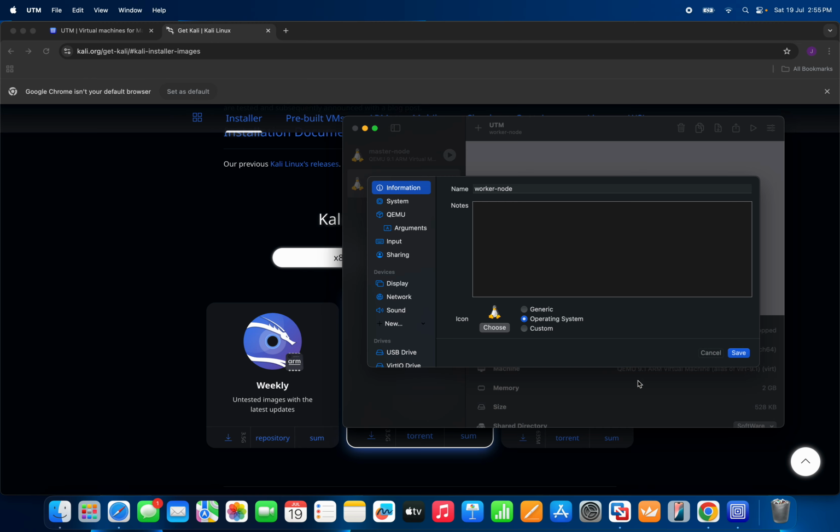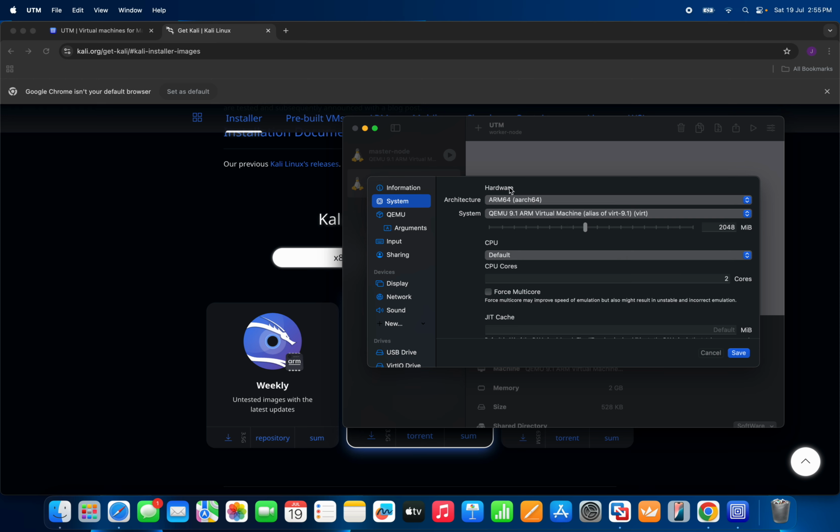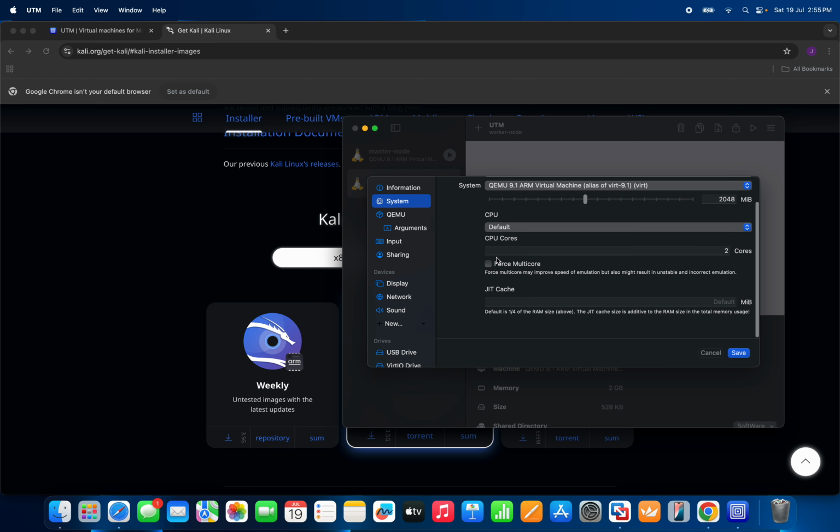Once you click on save, this new window pops up with all the details. Here is the name, and a note you can give, which is optional. Again, this is my worker node for kids. Now go and click on system. These are the details available.